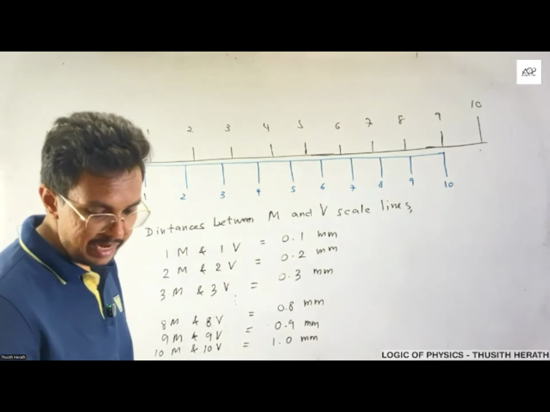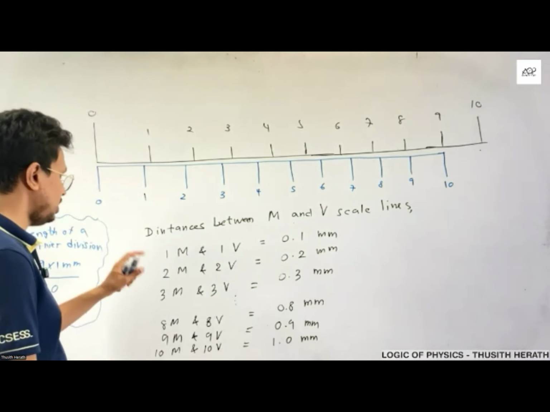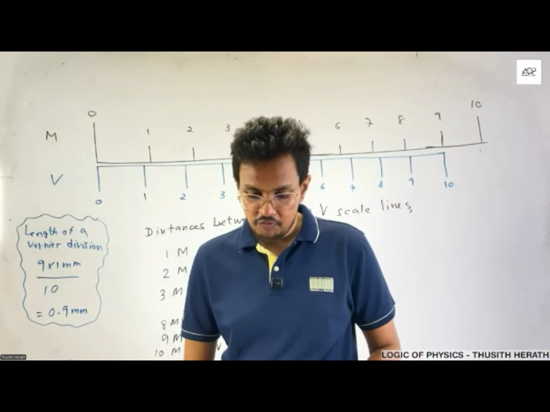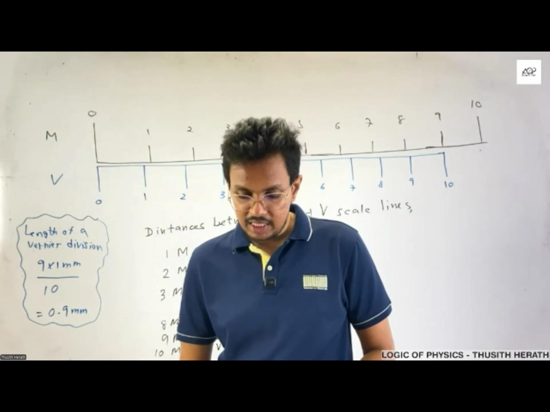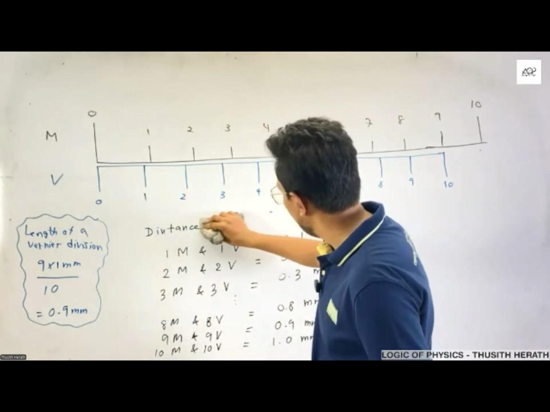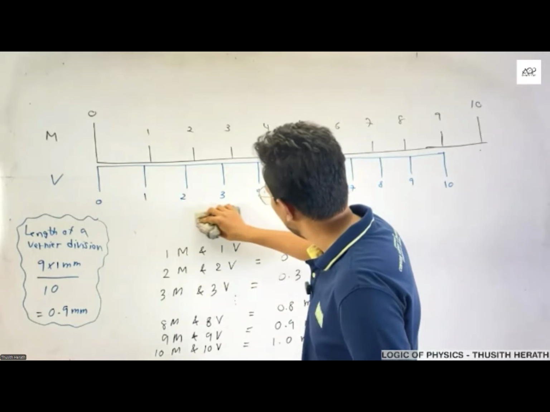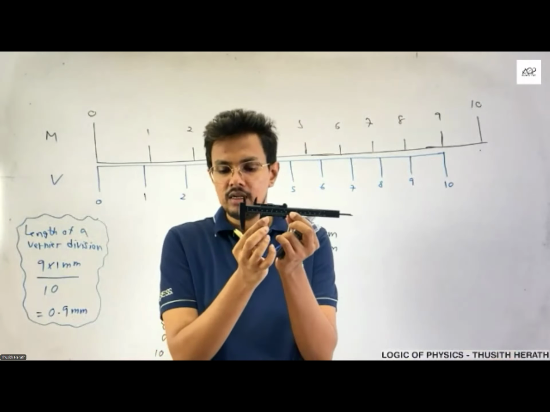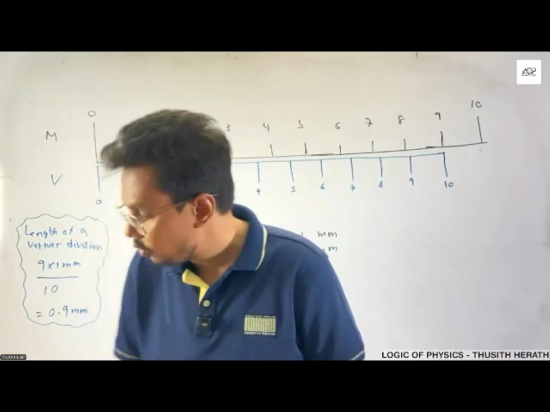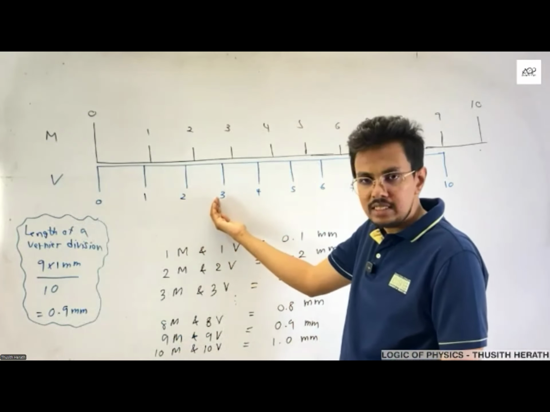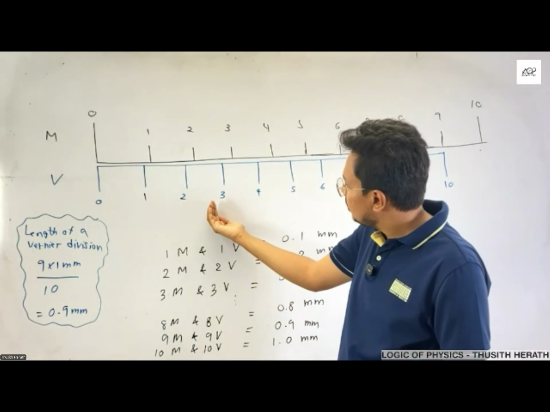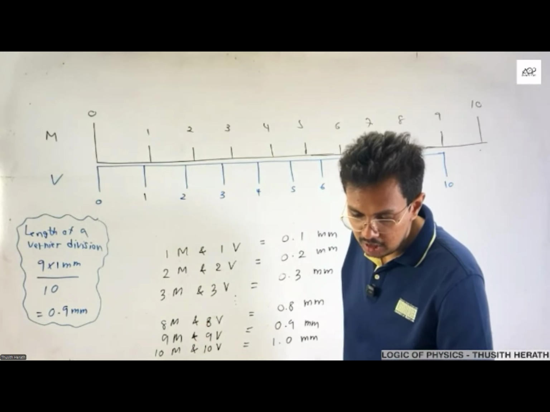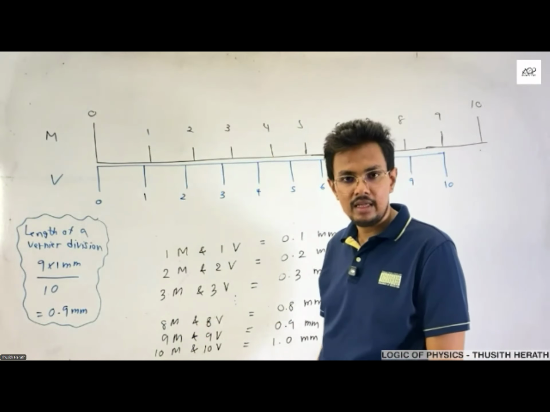Okay, for the next part, I am moving to another explanation: the distance by which the vernier scale must be slid to coincide with a line on the main scale. As you all have seen before, on the vernier caliper you can slide the vernier scale on the main scale. So how much do you want to slide this in order to coincide a vernier line with a main scale line? The next part.